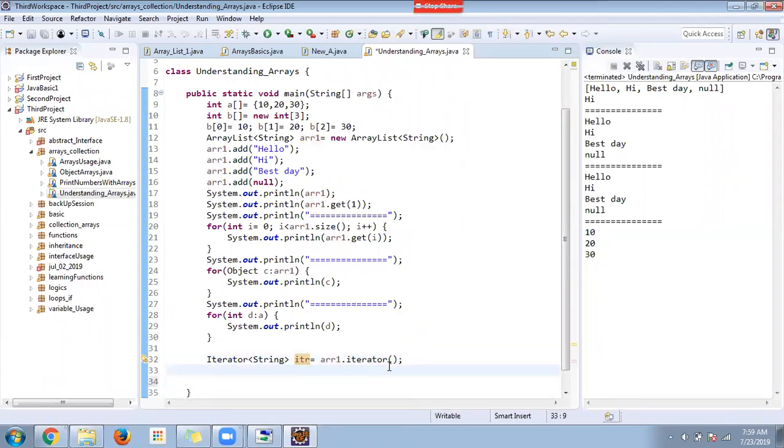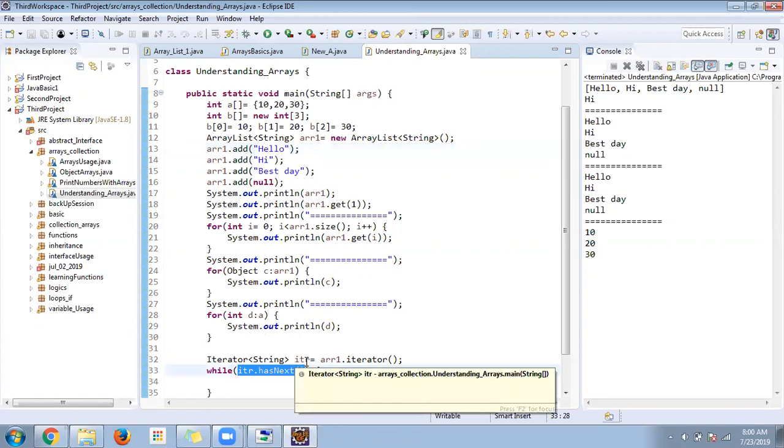So next, here what we do, we should use a while loop. So while itr dot hasNext. What this hasNext will help me to do is check: do we have a memory location or not? If we have, yes. So as of now, the control will be at the beginning. Do we have a memory location? Yes, that is hello is there. So when we have a memory location, it gives me true here.